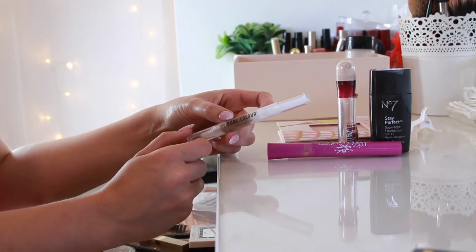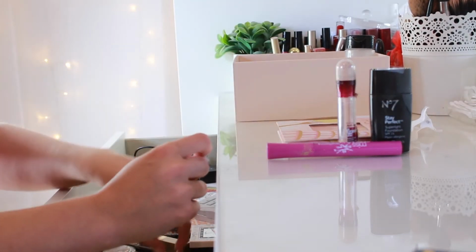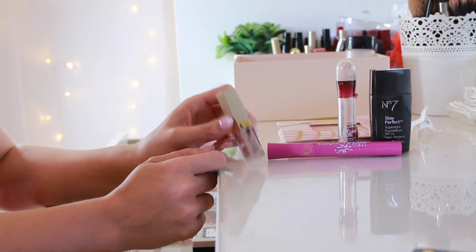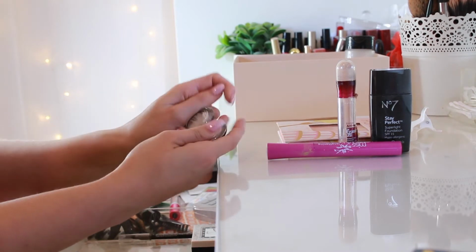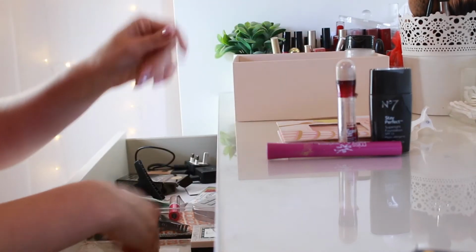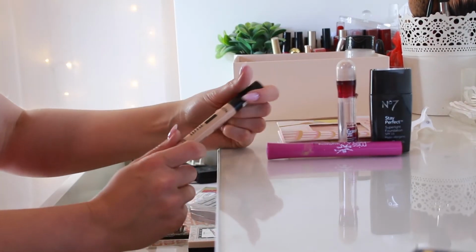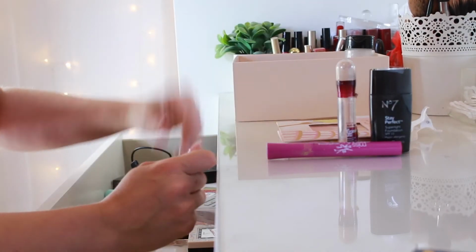I've got the New Look Pure Colour Liquid Concealer, and to be honest with you, I never really got around to trying this, so I'm going to put it away for now. I've got another brush to put away, another one of the Stila liquid eyeshadows, if I can get my words out. I've got a couple of the Miss Beauty solo eyeshadows, they can get put away. The Number 7 eyeshadow primer potion in Original, that can get put away because I don't really do eyeshadow on the daily. I've got the 17 concealer, which is too dark for me without fake tan on, so that can get put away.